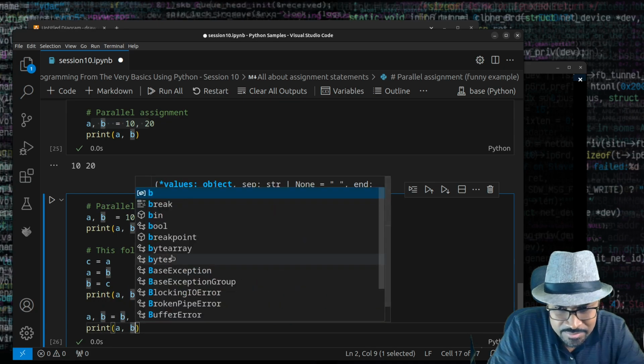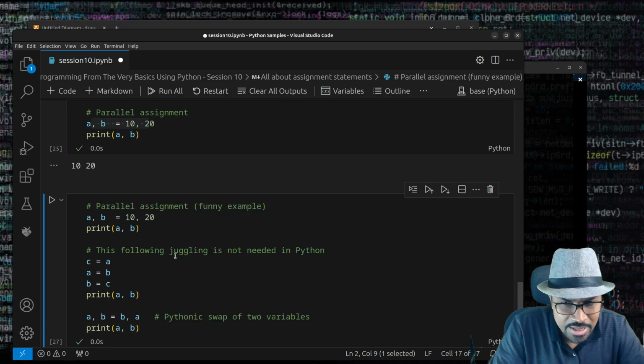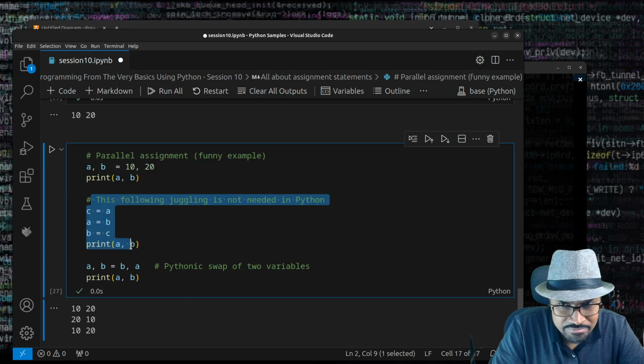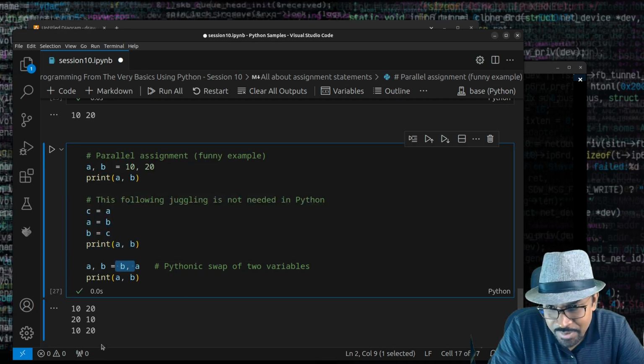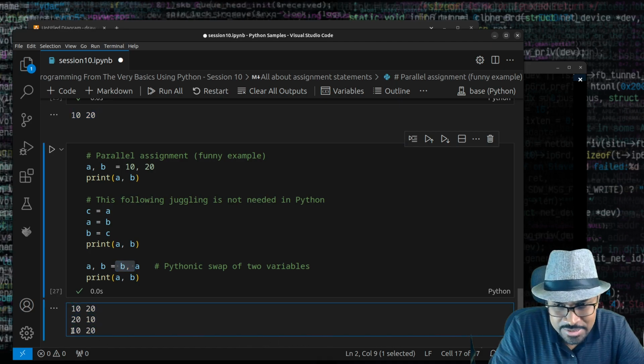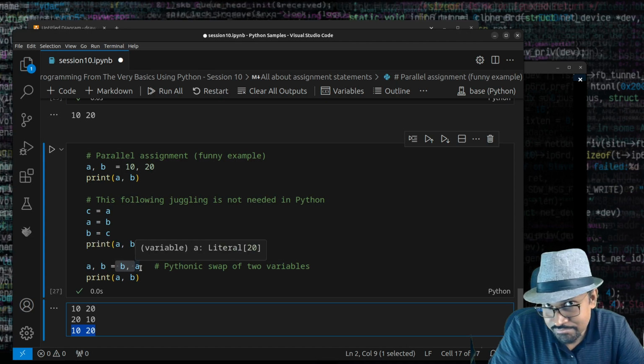Print A and B. You can see A and B were swapped. I'm swapping them back one more time, and I get back the original values. A becomes B, B becomes A, and no third variable is required.